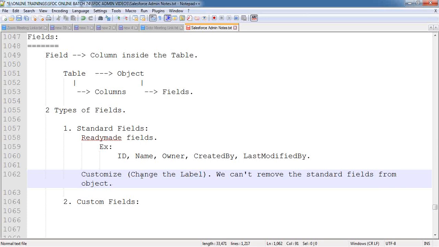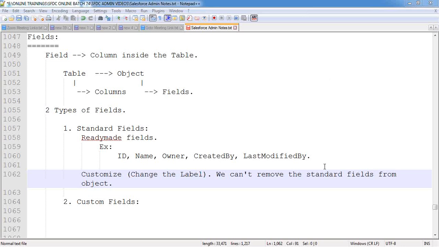So in every object, Salesforce is providing some set of standard fields which are used to store some data. To store every record's ID, because upon creating a new record, Salesforce provides a record ID, which is a unique identification number, used to identify each and every record separately, we use the ID column.